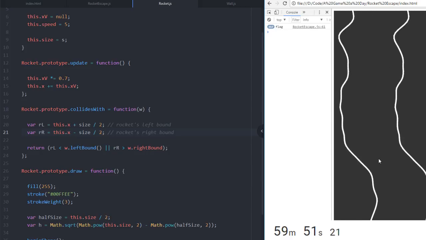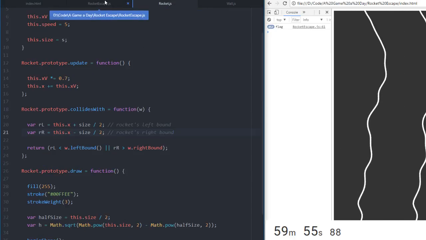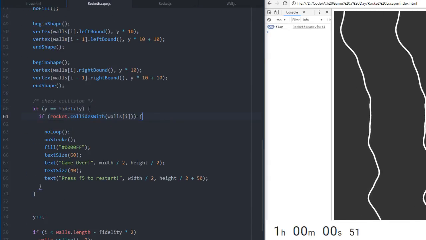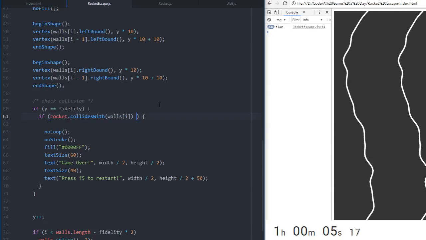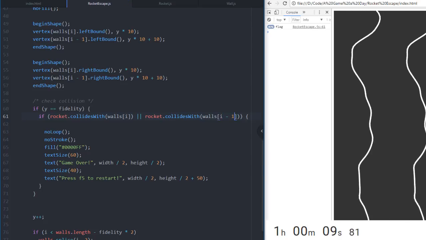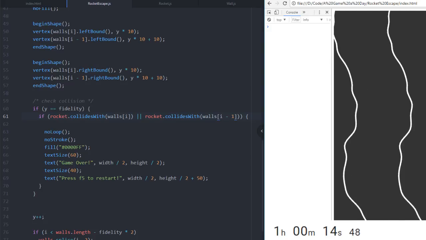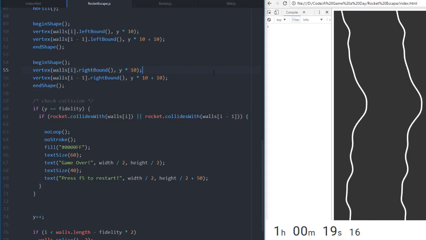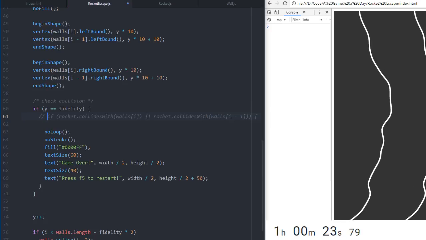So I thought, instead of logging flag, let's log something useful now. So if rocket collides with walls of I, let's try this actually. I minus 1, let's see. Good here, and we can kind of leave. So let me actually comment this out.